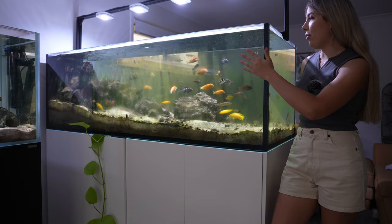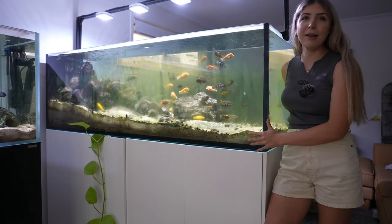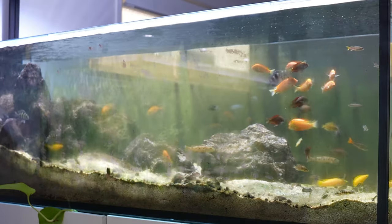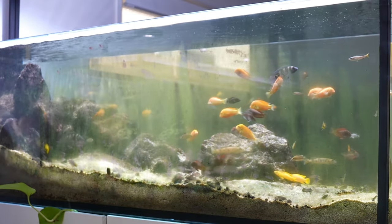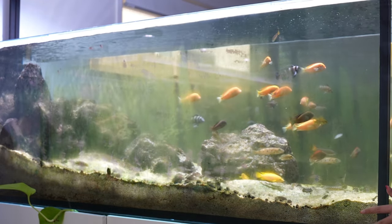I'm going to try turning the lights down a little bit and see if that works. Whenever I set up a new tank it sometimes just goes through ugly phases like this and it takes a little while for the tank to establish and for things to balance out. I think it's getting better - I'm holding on to hope that it's not going to stay this bad.